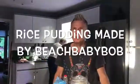Rice pudding. Now, I've been married a long time. My wife Sue is over there doing the dishes after supper tonight because I'm going to be making the rice pudding, which we're going to eat later for dessert. And this is her mother's recipe. Her mother's long gone into another world, but we're still here with her rice pudding recipe.